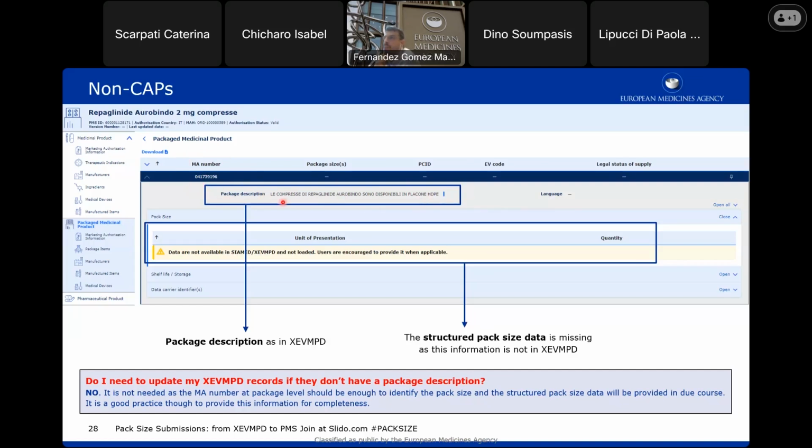It's an important field that we need, but if you don't have the package description in XEVMPD, you don't need to go and update all your products. You can just do it with the normal life cycle of a product. If you need to update the EV code, you can use this opportunity to include the package description.